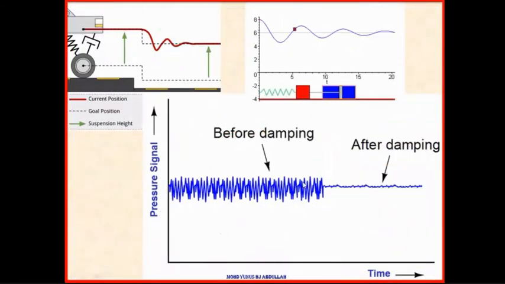This is another example, before damping. Look at here, before damping, you have very high amplitudes. When it comes to damping, you put something on the system, so it absorbs energy. You find the amplitude becomes smaller here. So this is a good damping system when you have to avoid the amplitude of vibration, which is very annoying for people, or if you are dealing with rotating machinery.